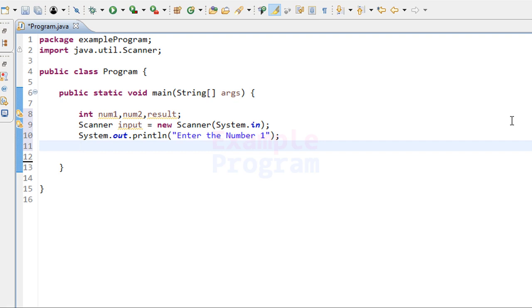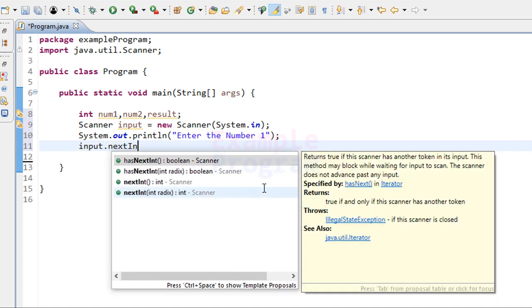Now what we have to do is read that number and store it in this num1 variable. To read an integer value entered by the user, we will be using the nextInt method available in this Scanner class. So to use that method, we need to use the object of the Scanner class, and here that object name is input. So it will be input.nextInt.